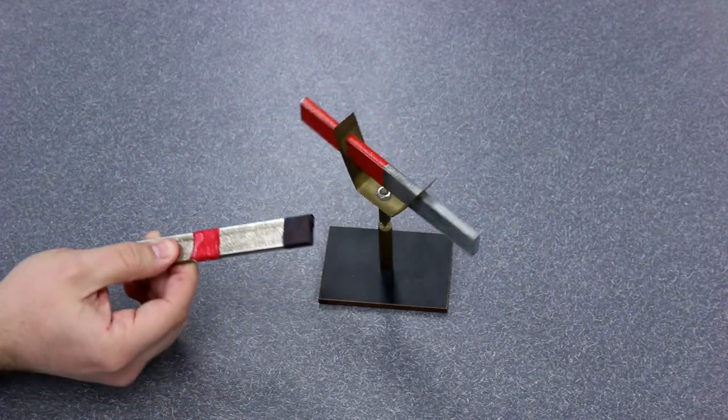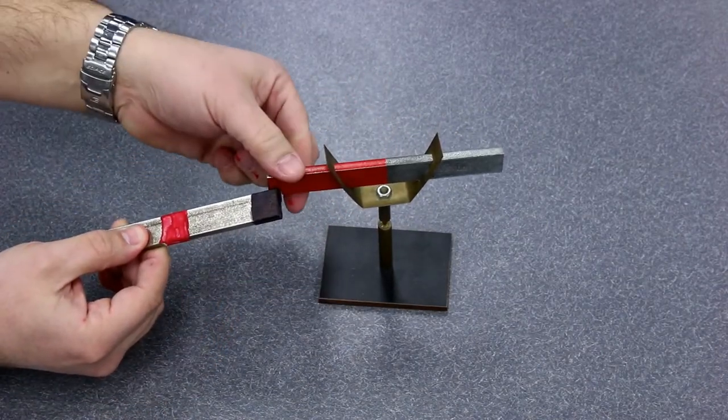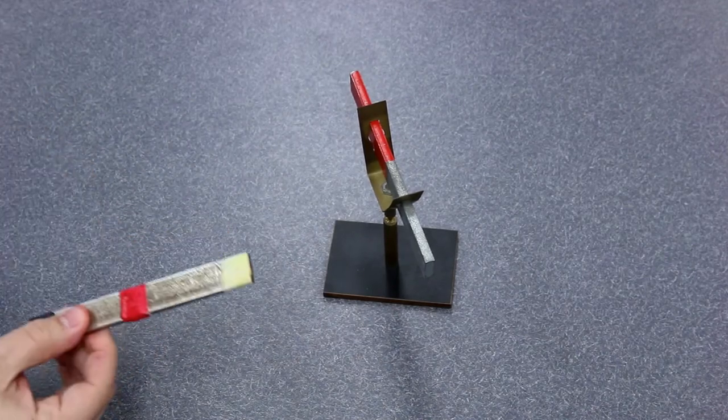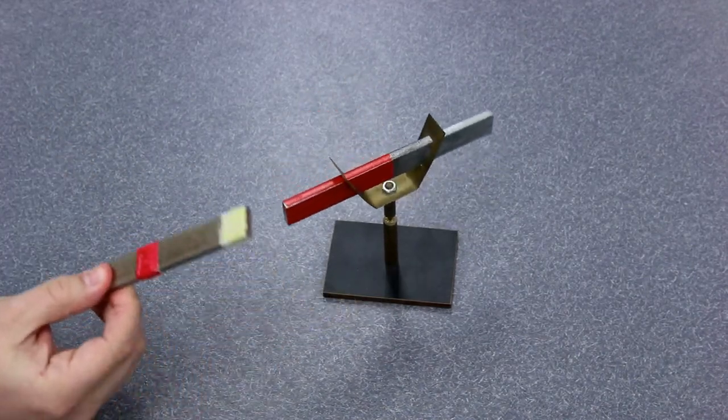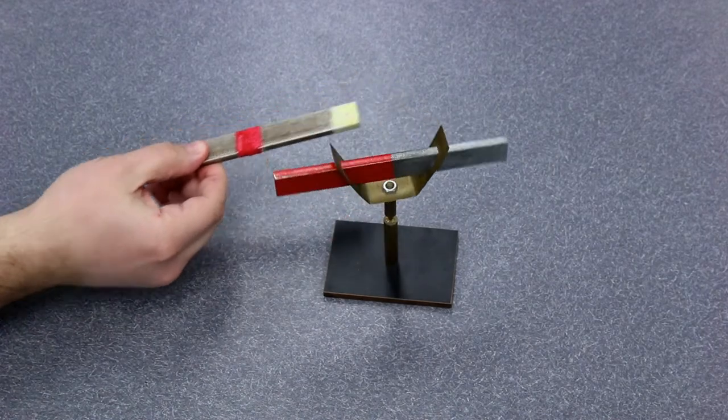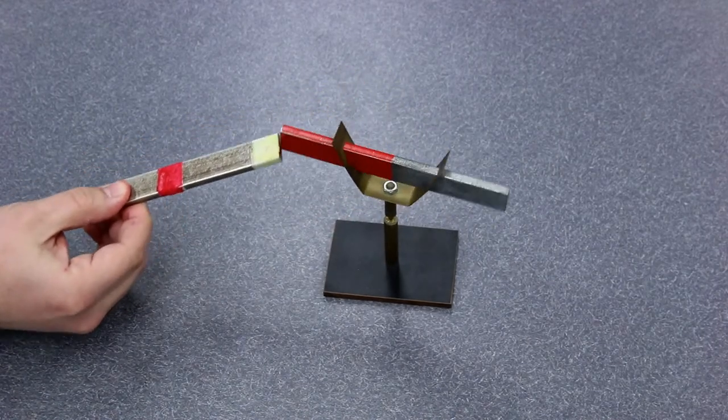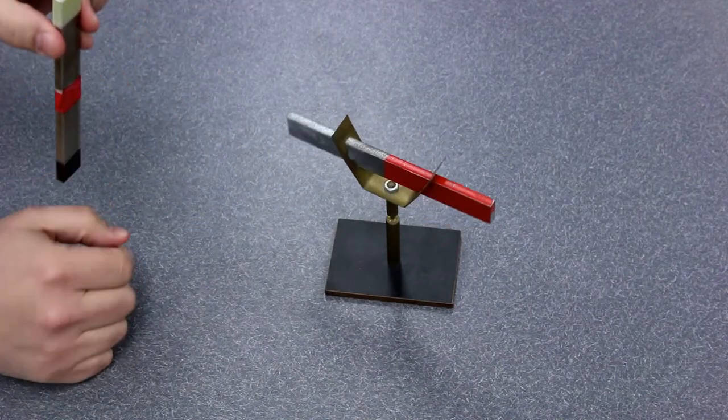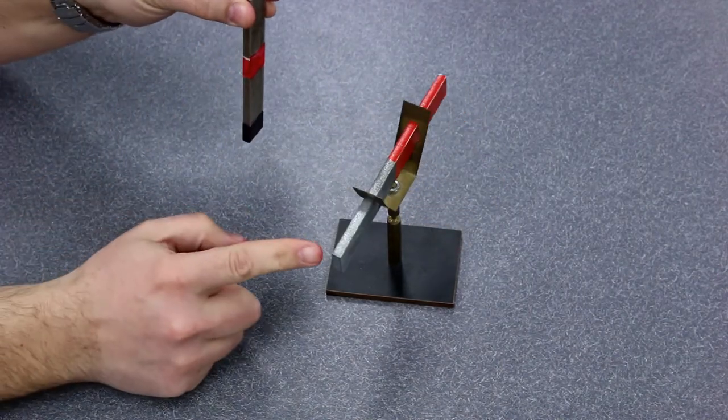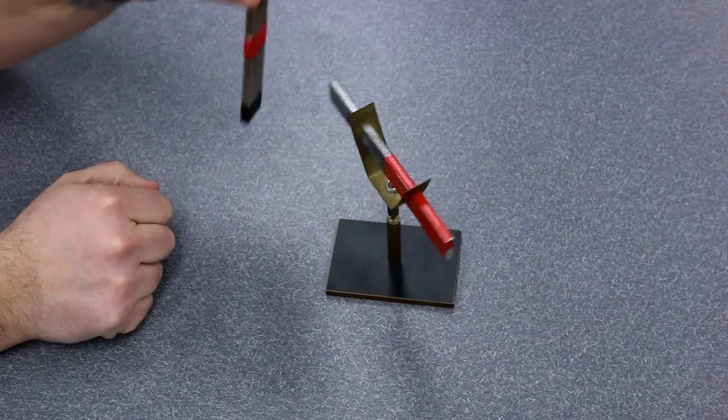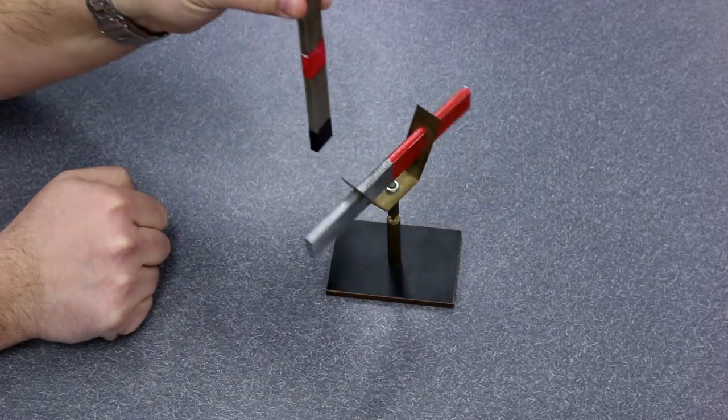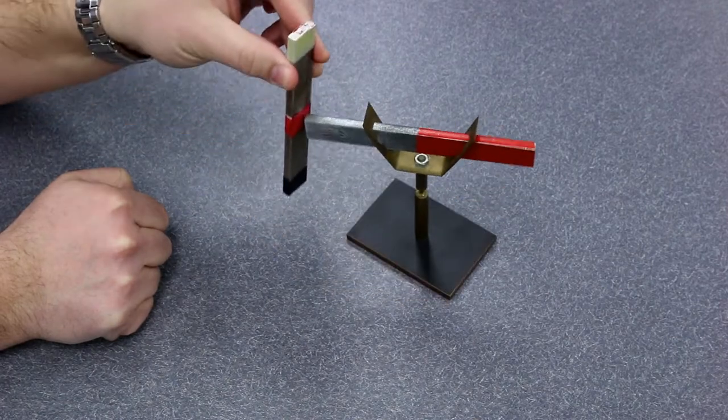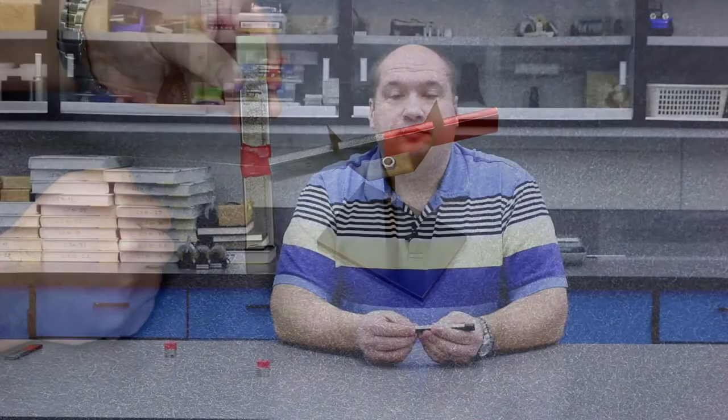The black end really is south. That wasn't a trick. The black end repels south and attracts north. And as already shown, the yellow end does indeed do exactly the same thing. Both ends are south poles. But check out the center, which I've already marked with red to indicate that it too is a north pole. The middle of that magnet repels the north pole, revealing that it really is a north pole. And it attracts the south pole, as you'd expect.